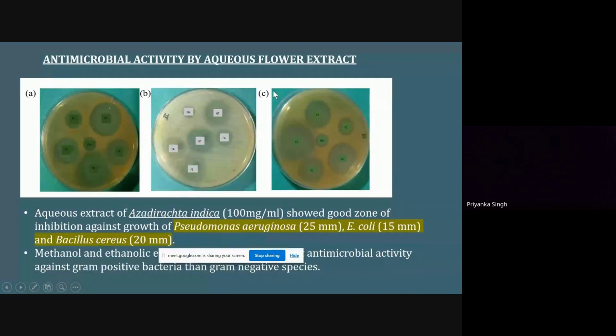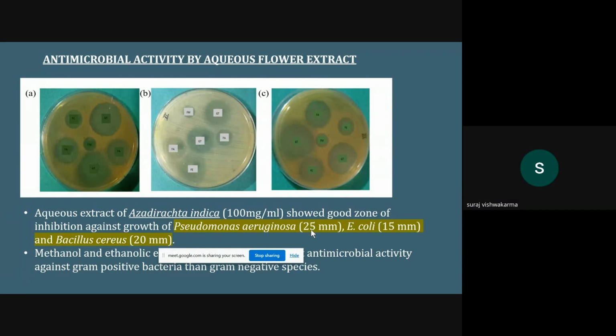Now, in the case of the aqueous solvent, when we performed the antimicrobial property test, in the case of Pseudomonas aeruginosa, we can see this is the gentamicin we have taken as a standard antibiotic. And beside that, we have taken this Fa, that is the aqueous extract, Fm, that is the methanolic extract, and Fe, that is the ethanolic extract. So after the comparison of the ethanolic, methanolic and the aqueous extract, we have got a very good zone of inhibition across this aqueous extract, that is approximately 25 millimeter.